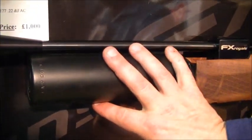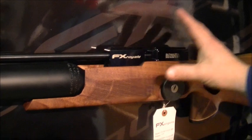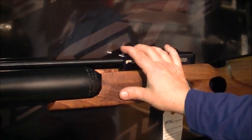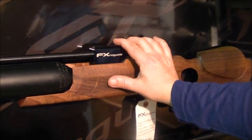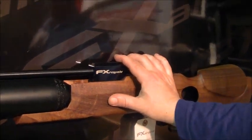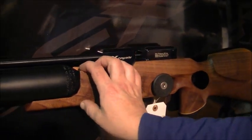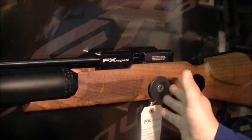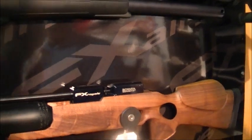When you jump down to the 400 — my favourite — it has a silencer on the end there, but you have this 400cc bomb. I did a power curve test on that for one of the magazines and I got to about 530 shots before the power started to drop anything, so you'll get 500 shots out of that on just one charge. I was even surprised myself, because they rate it at like 300. My thumbs were killing me by the end of it going through so many mags.